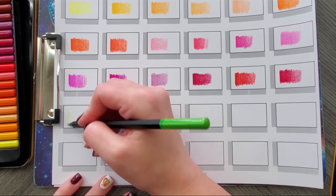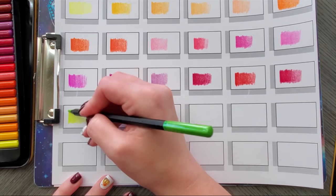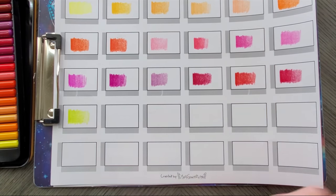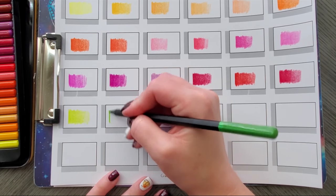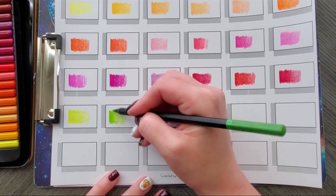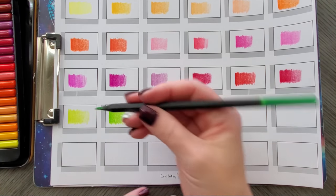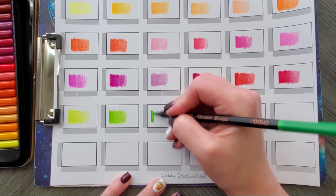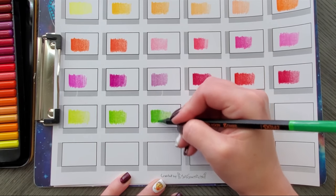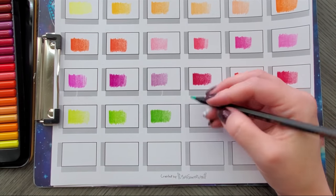This is Calm Lime — yeah, I could see that, it's pretty calm. Grass Blade — it's a nice bright green. I feel like they already have this one, but we'll get the chart out and look. Zombie — I do like that they're adding more greens. Not that they were short on greens, I just felt like the greens they had, sometimes you felt like you didn't have a lot to work with blending-wise, or they were just two different color families. Pine — so it's nice to see some more greens.